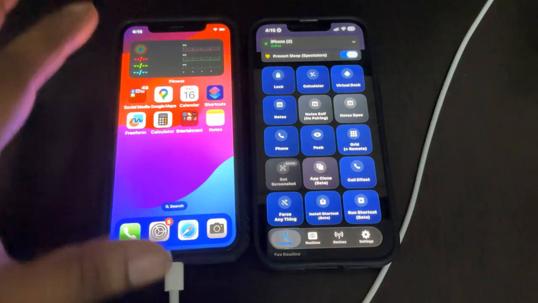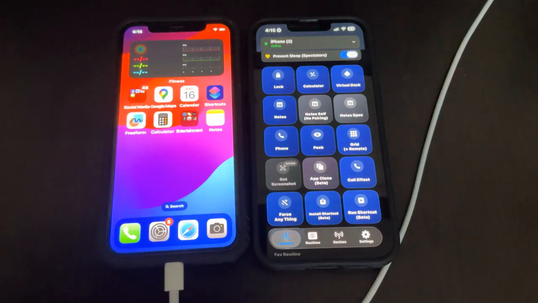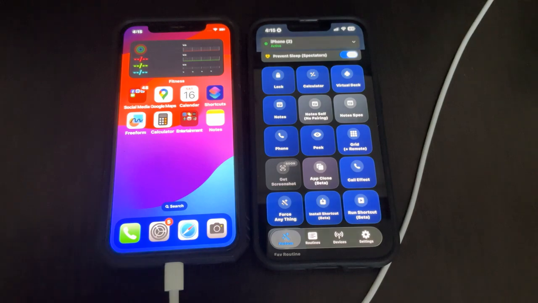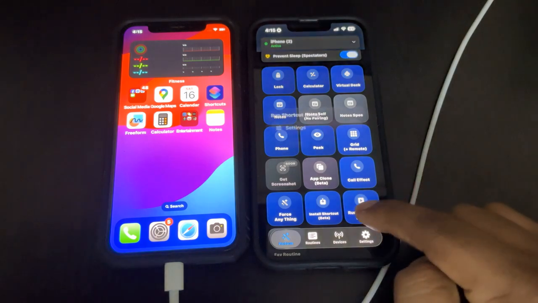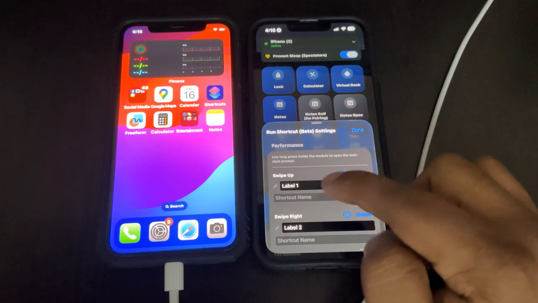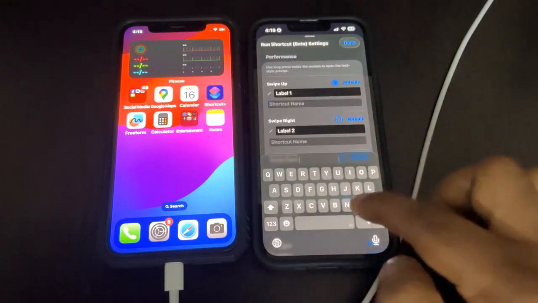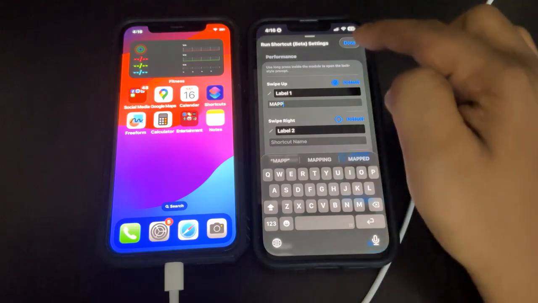It goes back to the home screen anyway, so the spectator might not suspect anything. You just have to take their phone, click on add shortcut, and complete the setup.